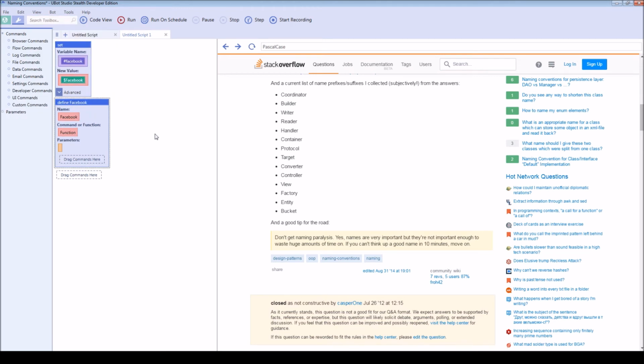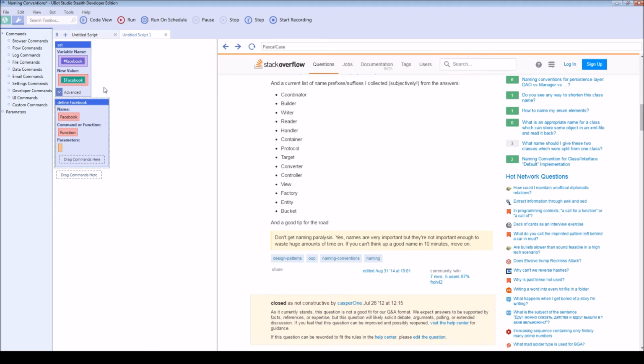You may have a large program, and somewhere in the program there is this set Facebook to Facebook function thing, and you come upon this. Maybe you haven't worked with this code in like a year, or maybe it's somebody else's code. You come upon this, and what does it do?